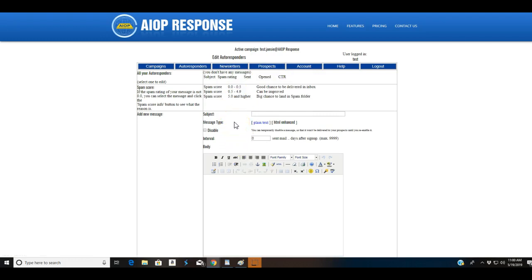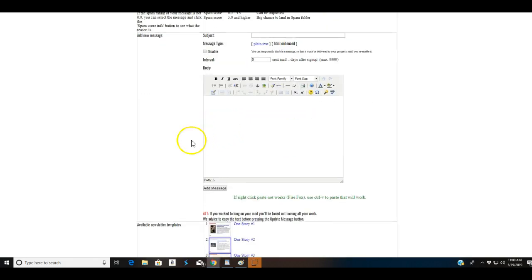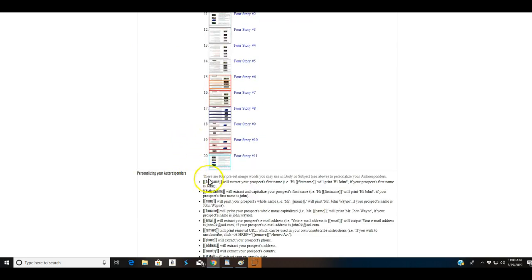The few things I want to point out here are it gives you the spam score, which is a good thing, because that way, if it's a certain level, you can work and tweak your emails so that it has a better chance of going to their inbox instead of their spam. You're going to want to put a subject line. You don't have to personalize it, but I like to do that.